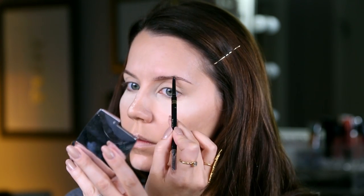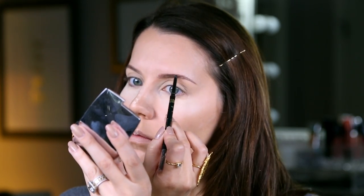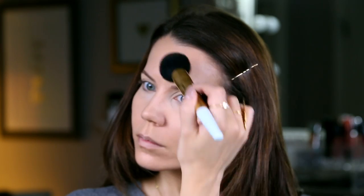Moving on to a little drugstore gem I recently discovered — this is from L'Oreal, their new brow stylist pencil, and I'm just filling in my brows. I fast-forwarded this part because I take an eternity to fill in my eyebrows. Now I'm going to dust off my bake, taking a little bit of hourglass ambient powder that has just a tiny bit of sheen — not sparkly, but it helps dust off the bake and makes everything look more natural and diffused. Then I'm taking the excess powder and blending that in softly everywhere.